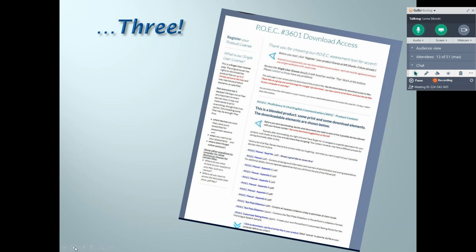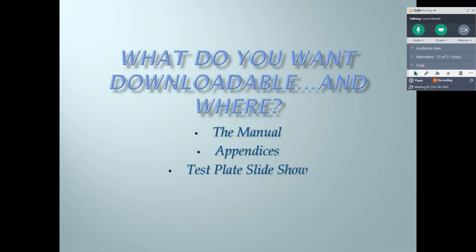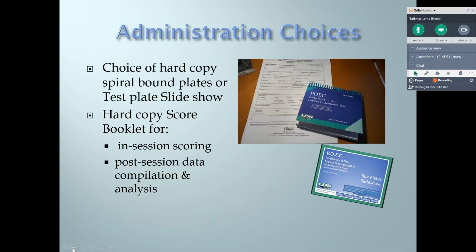And I think that is really important because you want to ask yourself, perhaps it's just easier for you to put it downloadable on everything, but that may not be what you need. The manual you may only want on your mainframe. You don't need that, but the appendices, maybe you want those on all the devices, or you want to open them up and print them and stash that with your score booklets. And the test plate slideshow, where do you want that? Well, maybe it's on your home computer because that's where you do distance learning. I put it on my iPad because that's where I do distance learning as well. Actually, I put that one everywhere. But, you know, it's up to you where you decide you want to put that.